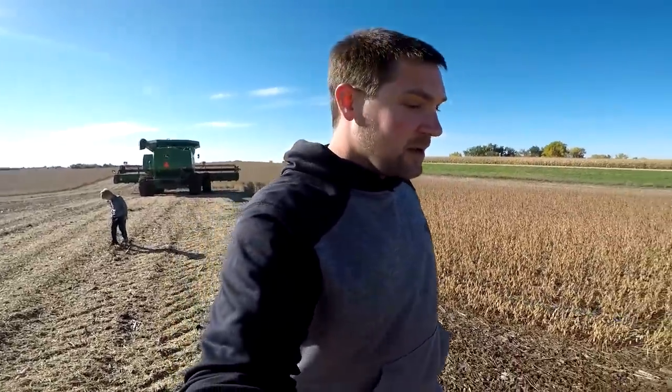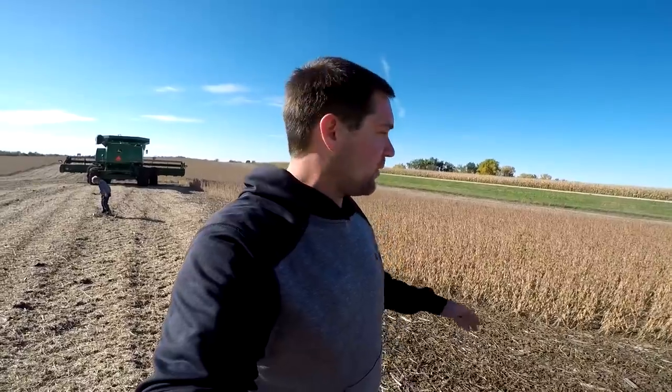Right now we're kind of at the point where we're getting well into October and we really don't have anything out yet because it's been so rainy. And today is beautiful, but we need to start taking the crop out because we don't have the luxury of waiting into December. These soybeans need to get off the field or they'll actually start breaking open themselves and falling on the ground. So we've got to get these things out well before the ground freezes up and get some tillage done, being as far north as we are. That's why we've just got to push it and keep moving.